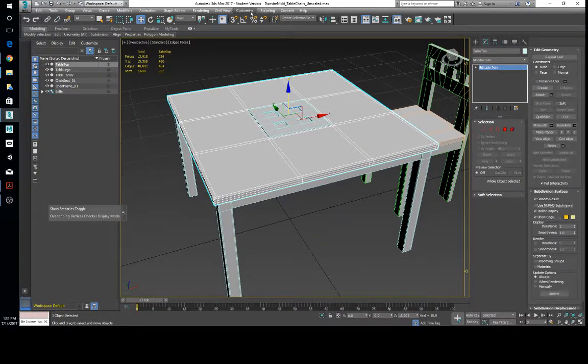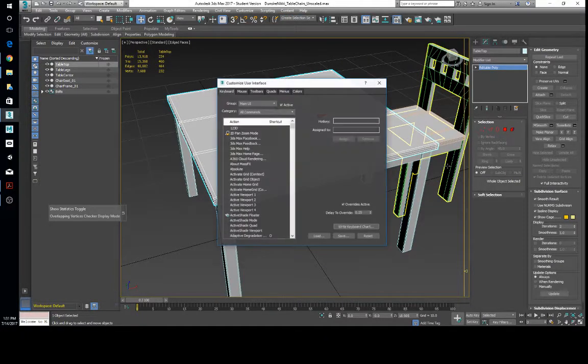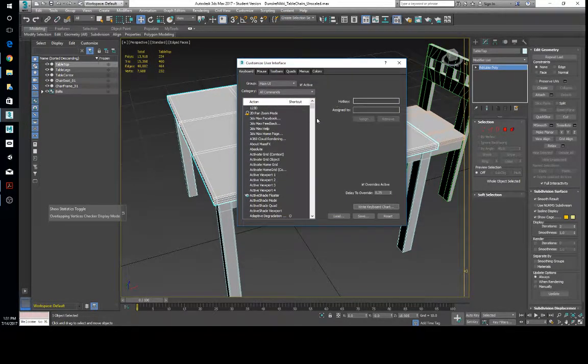Again, if we go into our assigning of hotkeys, I'm going to scroll down to find use NURBS right there. And over in the hotkey, I can assign something to it. My recommendation is assign something that doesn't already have something assigned to it, and it'll tell you if it does. So for me, I assigned mine to a shift 2, and it's going to say, hey, that's not assigned to anything. So you can use it. Once you have that applied, go ahead and hit assign.